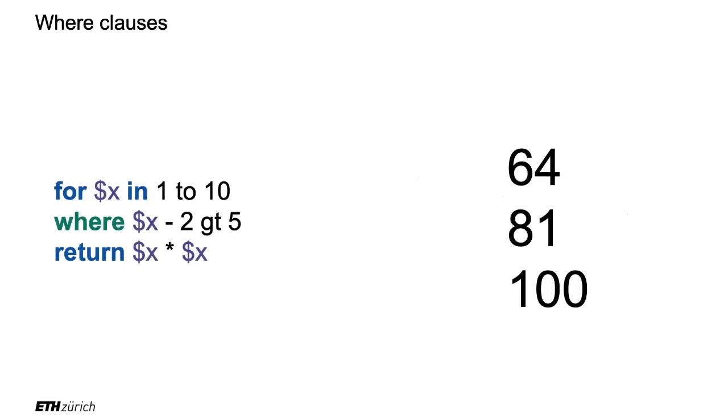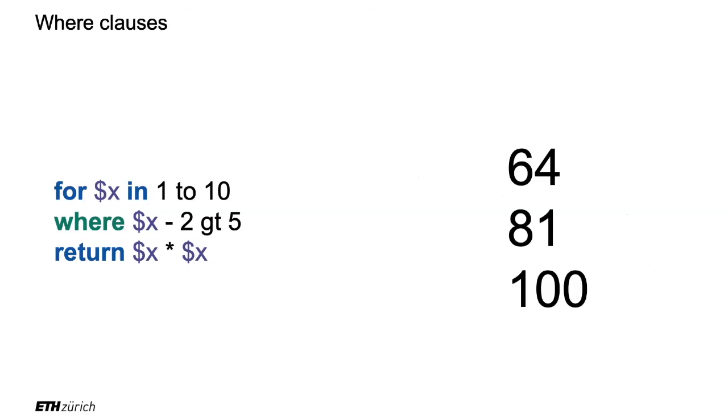So this where clause is basically kicking out some of the bindings of $x that do not satisfy this predicate. In an imperative language, that would be as if you had an if blah, blah, blah, and then continue, right, to exit. Of course, it's not a good idea that I start mapping this to imperative languages, because that would be as if I were teaching French to you, but translating everything to German, right? So I shouldn't be doing that. But maybe this helps you a bit to understand how this could be implemented imperatively.